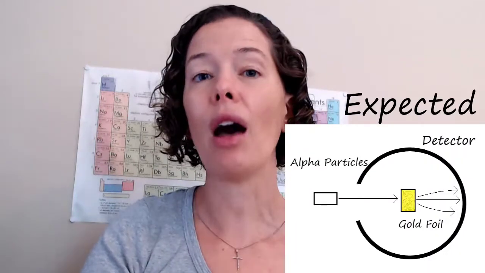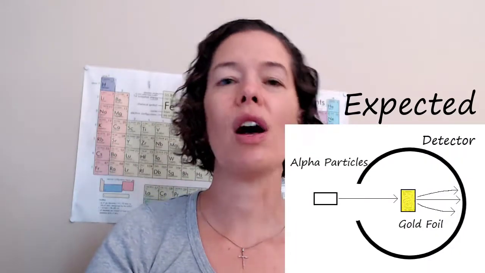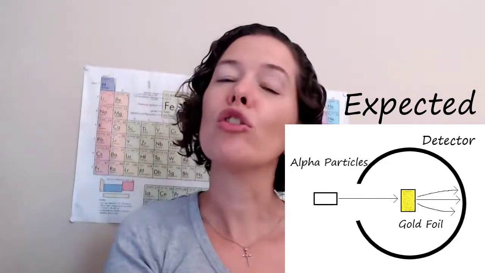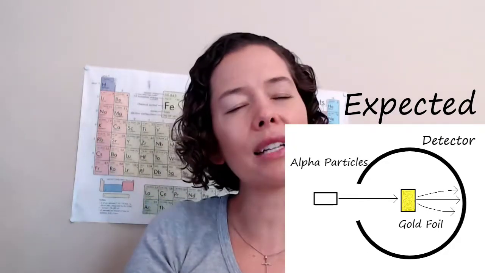One of his students, Ernest Rutherford, wanted to prove the plum pudding model of the atom. So in 1911, he devised his famous gold foil experiment. And what he did was he took a very thin sheet of gold foil and he just bombarded it with alpha particles, which are helium atoms. And what he expected to see was as the alpha particles passed through the gold foil, they would be deflected a little bit by the atoms of the gold, so that the electrons and the positively charged sphere would attract some alpha particles and deflect others.